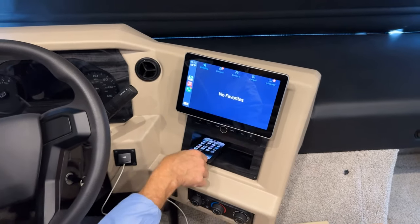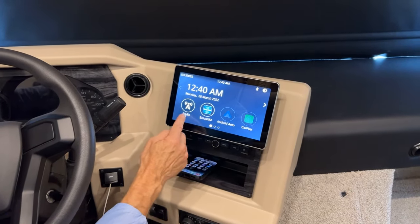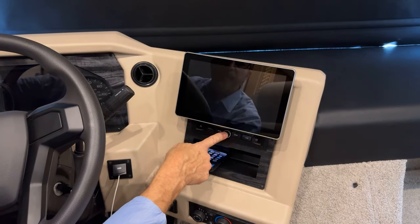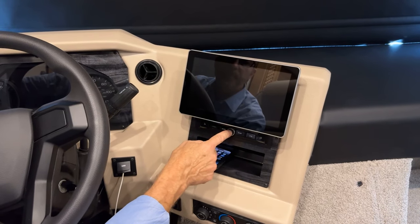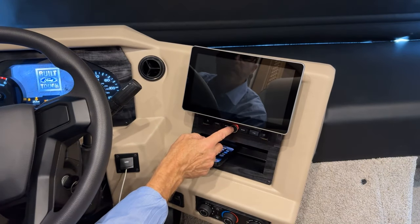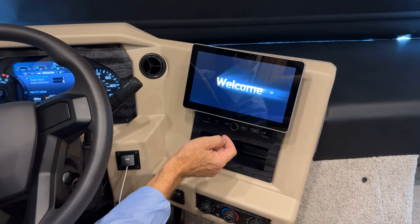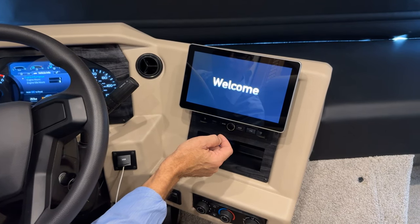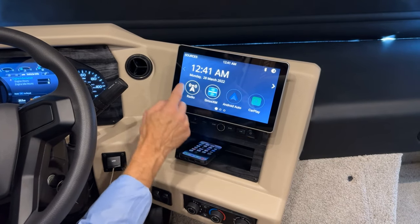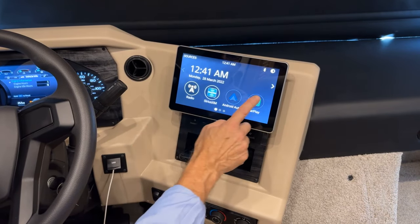If I want to turn the radio on, if I'm not using my phone or making a call, or I don't need the navigation there, I can go to my modes here or my home screen, press the radio button on and off here. Okay, so now I can press the mode button or home button. I can press the arrow forward or back to go to whichever source I want just by touching the screen.